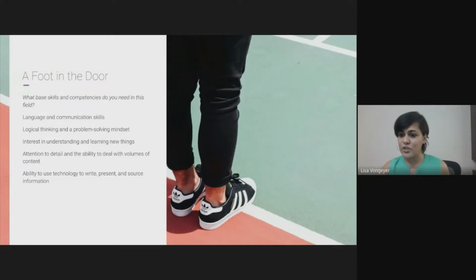So the first one is language and communication skills. Language is your arsenal here, primarily written language skills, because you are writing whatever you are communicating, whatever learning you are conveying. It is mostly through words. Either it's text, or it could be audio scripts that could get recorded, but you are not delivering the training directly. This training is being delivered via an online medium, or maybe through a trainer as well, but you are scripting it. So having a strong command of the language that you are training in is very important.